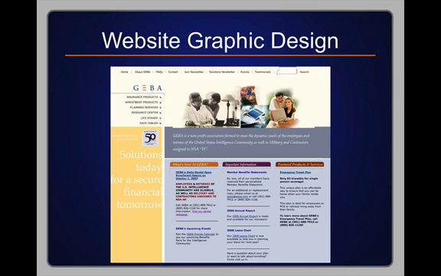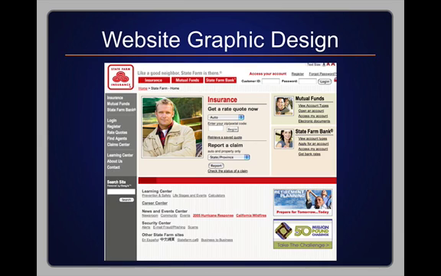Now let's compare this to State Farm, which is in a similar industry. State Farm has a very straightforward design, very straightforward and simple navigation system. They do use clip art, but the clip art looks like it was done by State Farm. It's more direct. I would like to see them add captions to their clip art so we know what the heck they're talking about.